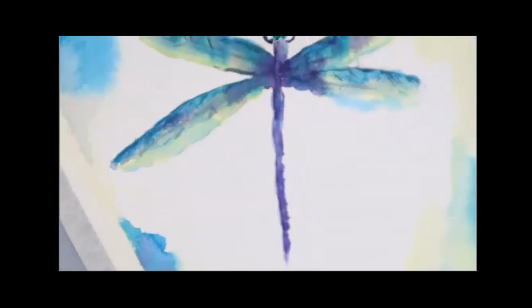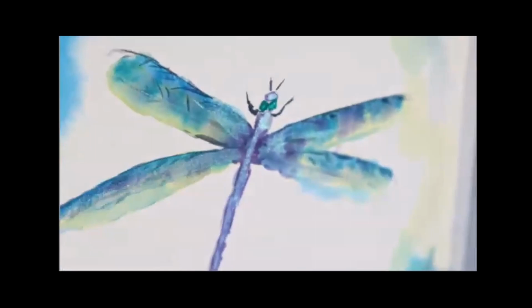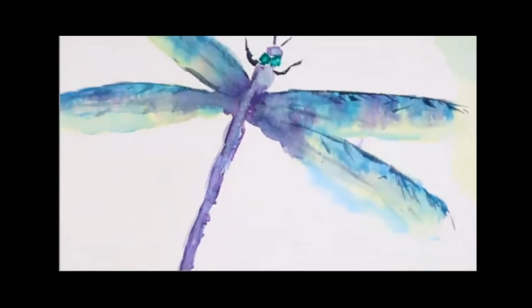Oh, okay. Thank you. So you can kind of see it, but it's subtle, but you can see the iridescence when you tilt it. I don't know if it's going to pick up on this camera very well. Maybe after I dry, sometimes when it's dry, it pops a little bit more. So let me mute. Let's see if I can get, so can you see the shimmer now of that green that I put on there? It really does stand out compared to the other. You really have to be at the right angle.